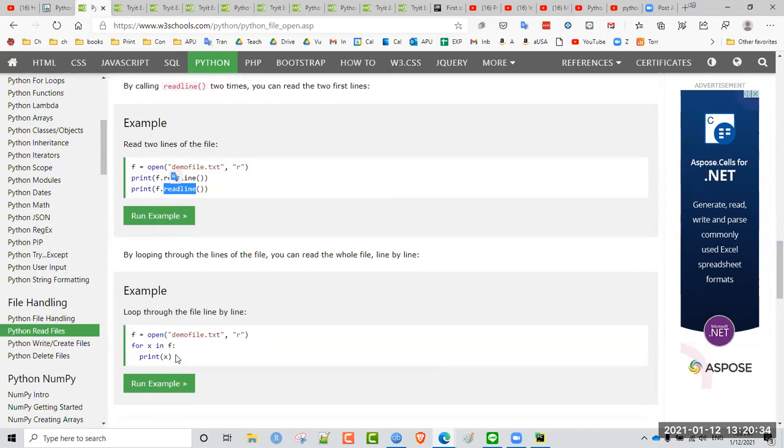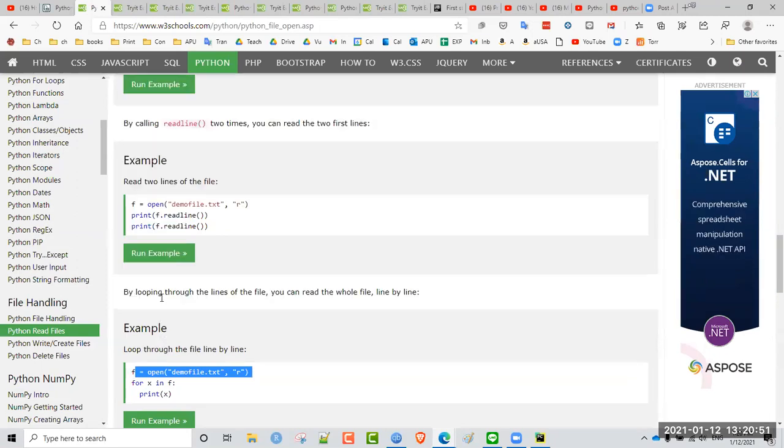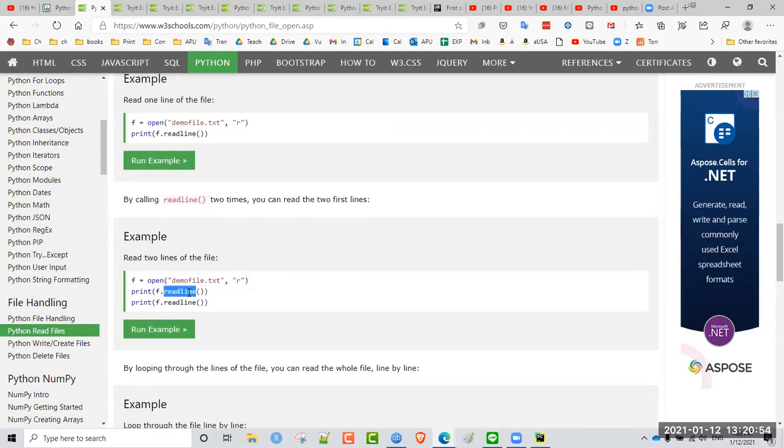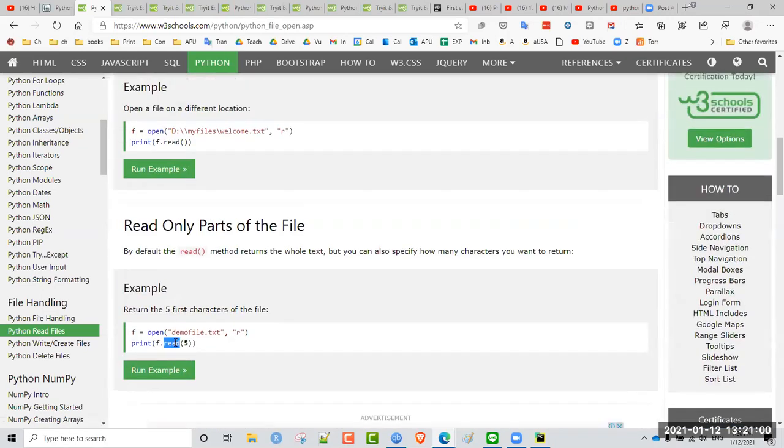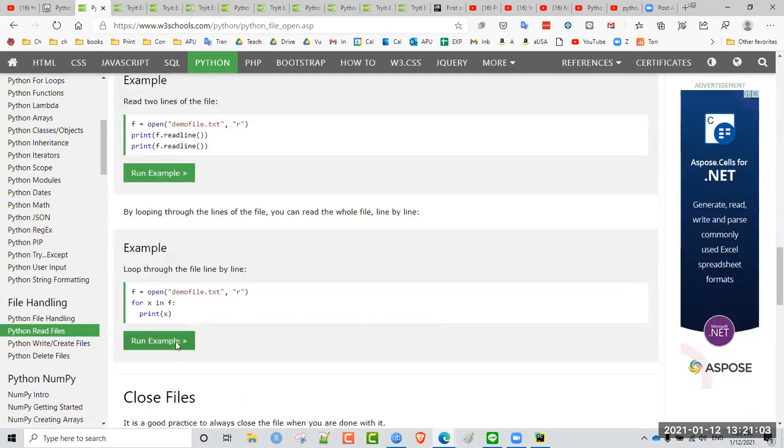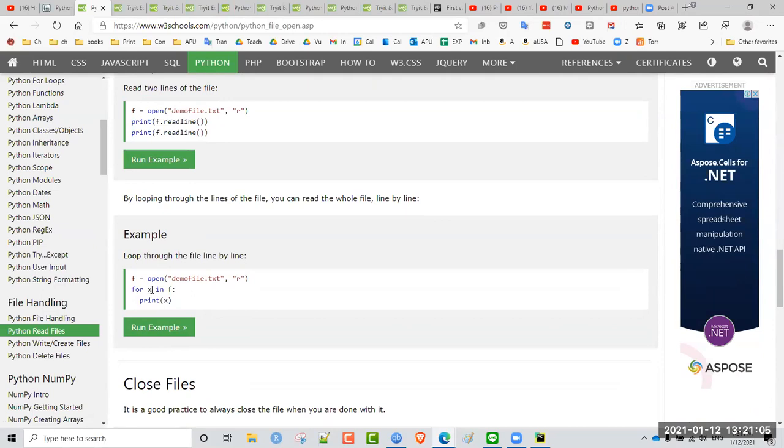Okay, now there's another option for reading the file, and that is to use the file handle in a for statement or in a loop. So to use the file handle, we saw that we can use f.readline, and we can also use f.read. So those are 2 options, but there's another option here, which is you can do for something in f and then print that.